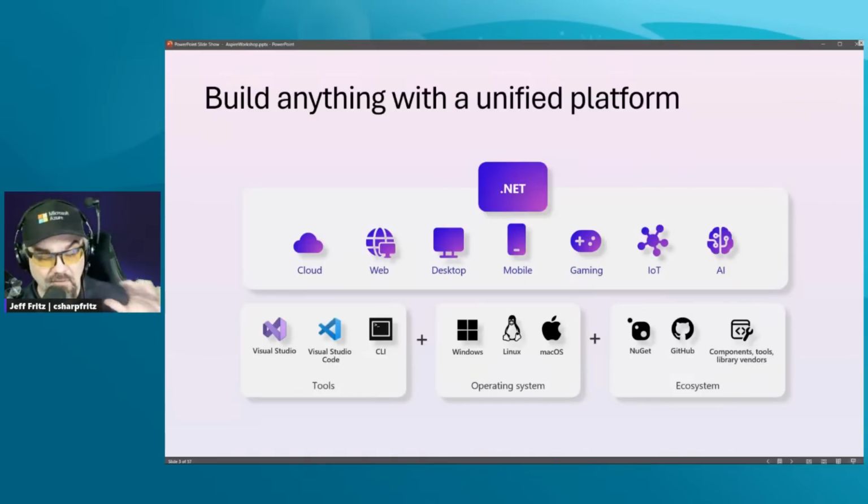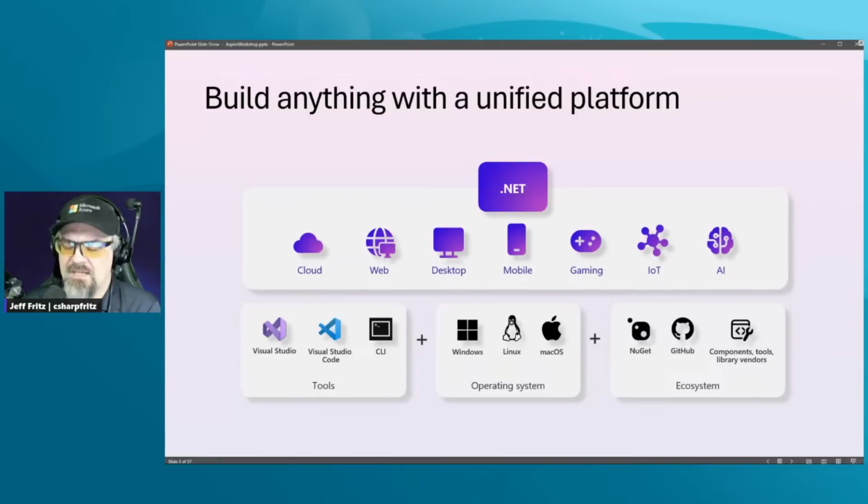You can build all kinds of applications, not just for the cloud: web applications, desktop, mobile, gaming, IoT, and even AI. A massive number of things that you can do with .NET.